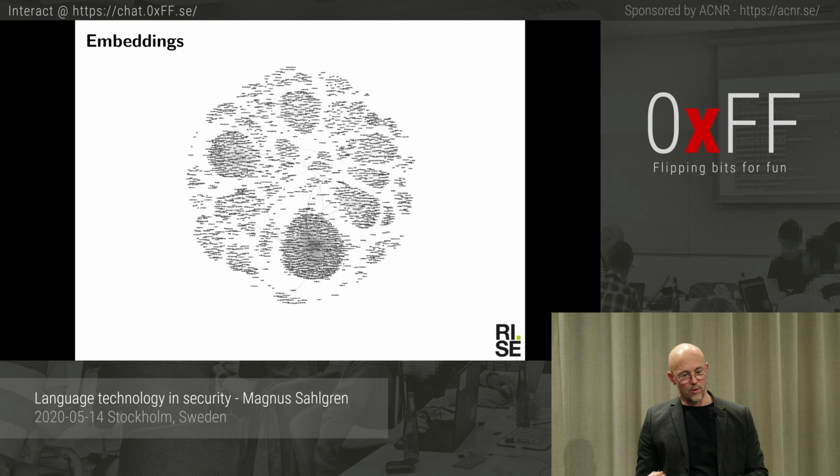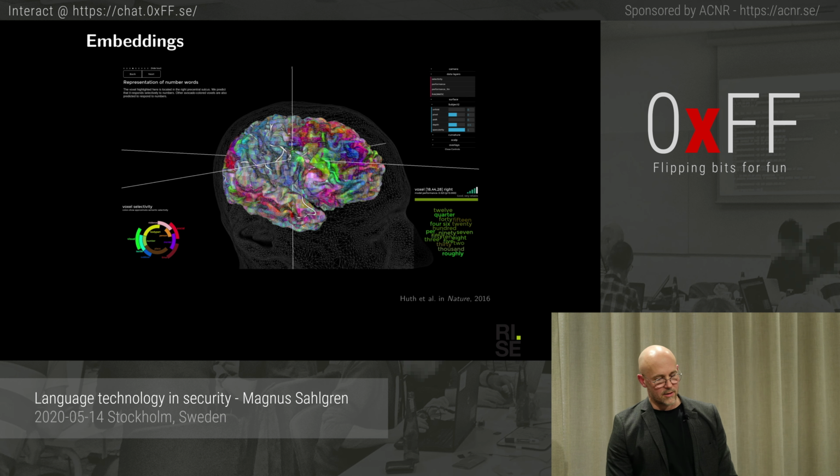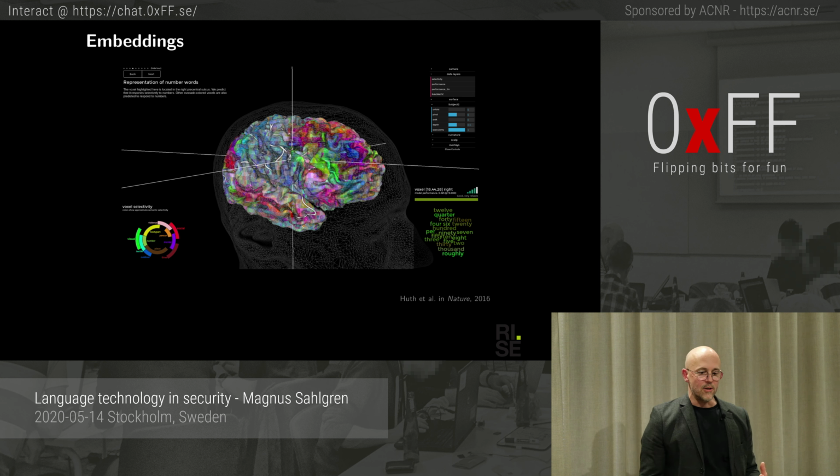So the point of this is that words that mean similar things are close to each other, and words that have very different meanings are far away from each other. And so you can use this type of technique to expand your keyword lists. Something that I think is particularly interesting with these types of techniques is that there have been studies that show that we have a very similar structure in our wetware, in our brain. So word knowledge in the human brain seems to display a very similar topological structure.